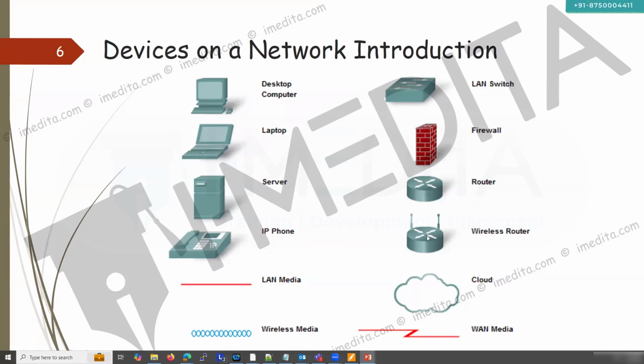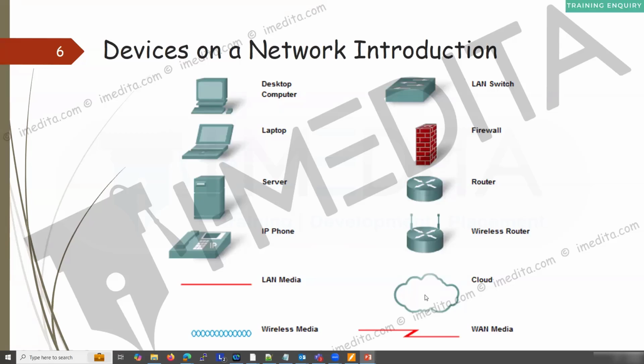You might also have wireless routers. Generally, you would work only on wired routers, but sometimes you may have to work on wireless routers as well. But I never got an opportunity to work on a wireless router so far in my career. It's very difficult to see wireless routers. Ideally, they are used by telecom companies on their telecom towers, probably. I haven't used them, so I'll not make many more statements about the wireless router. But again, the function of a wireless router is the same as the router. It's just that on a wireless router, you don't have to connect your cables. It would have antennas, and using antennas, it will send and receive the data.